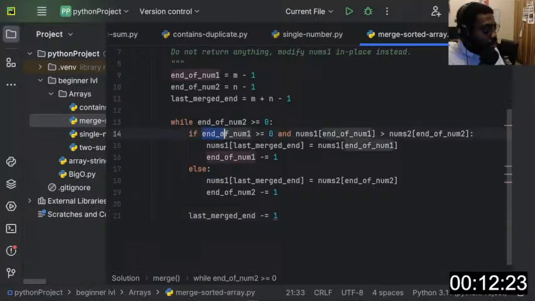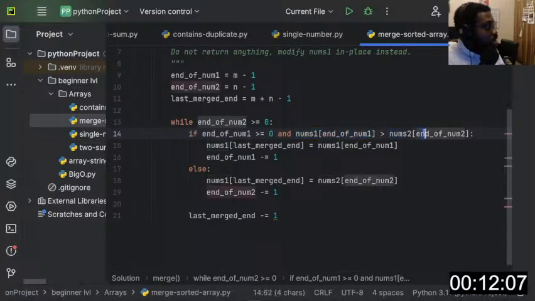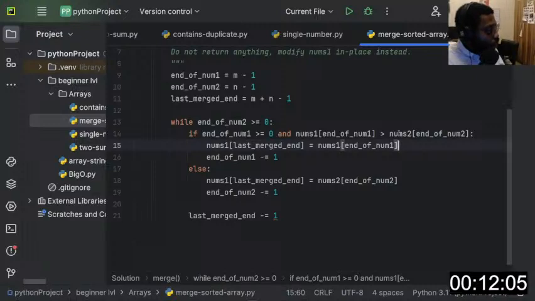Here, I'm just checking if I've already reached the start, right? If I'm already at num 0. Otherwise, if I'm not, and the current item is superior to the current item of num2, right?